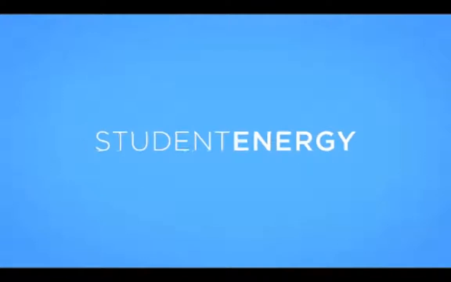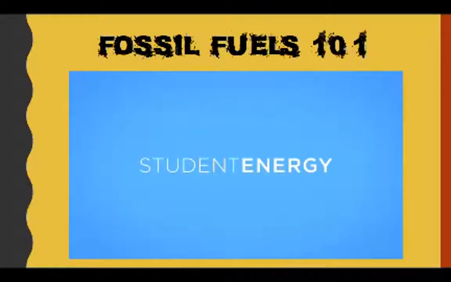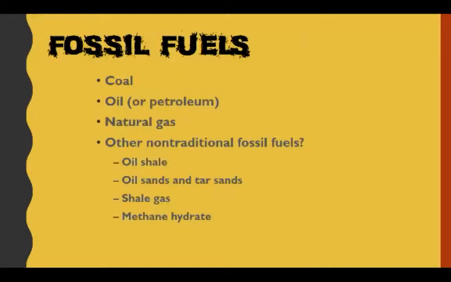Okay, so some of that is not new. We talked about it before, but I think it's good to review where they come from, how they're created, and I think you should know those types of things if we're going to talk about the amount of energy that comes from them in terms of net energy, as well as why they're non-renewable. Okay, so the list that they gave us includes coal, oil or petroleum, and natural gas.